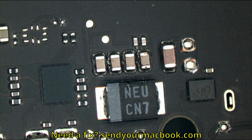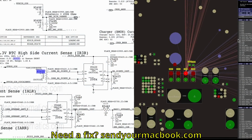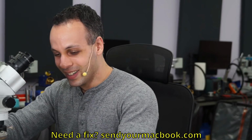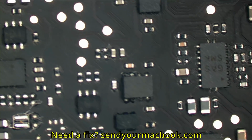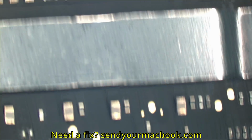Oh, man. I really didn't plan to say something about Apple in this video. I really didn't. I was just going to fix a board. Oh my God, this is so messed up. Okay, so all those solder blobs are by caps for NAND power. Oh, no. I hope you backed up your data. Oh, man. Okay. That's because the drive is soldered to the board. Oh, jeez. So many solder blobs.